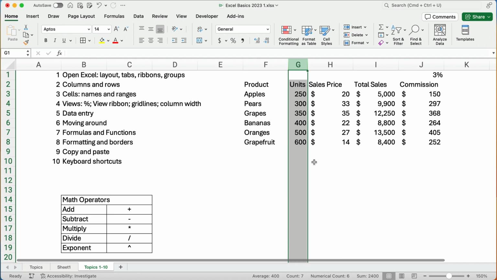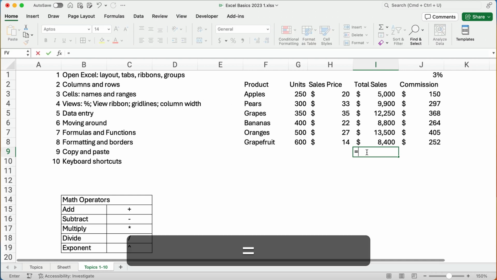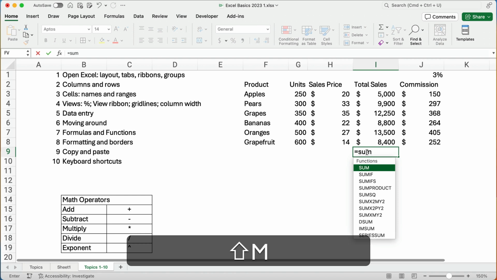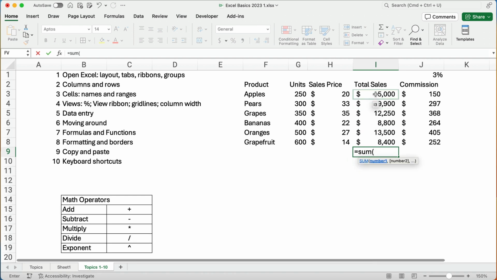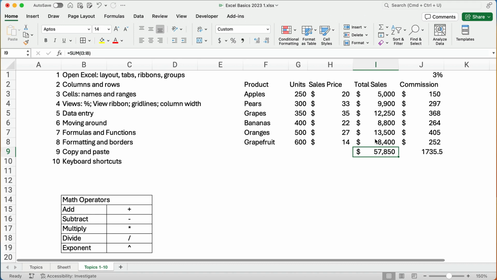All right, a couple more things. We've shown you how to do formulas. I want to show a function or two. If you want to add up the total sales, you say, okay, I can do equals, plus, plus, plus, plus. Well, there's 5 or 6 of them. You don't want to do that. There is a function called sum. So there's 2 ways to start with a function. You can do equals and just start typing in sum, parentheses, and highlight all these. Close the parentheses, and that is the sum of the total sales for all those different products.